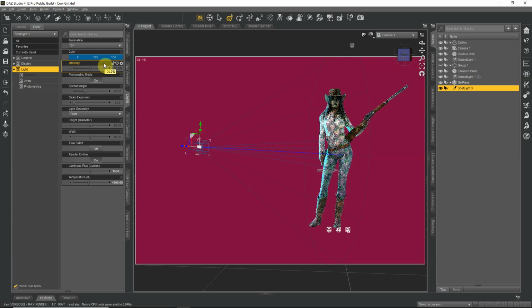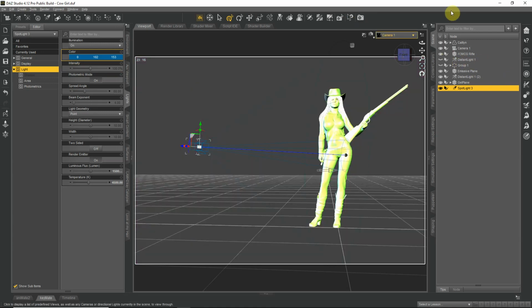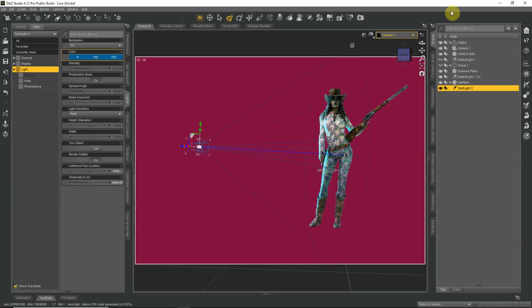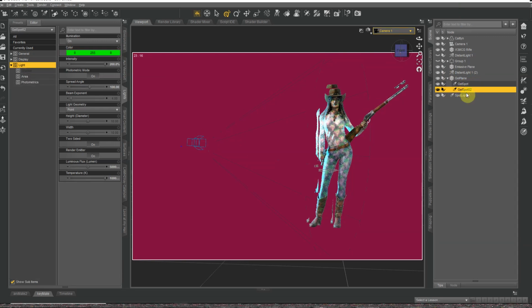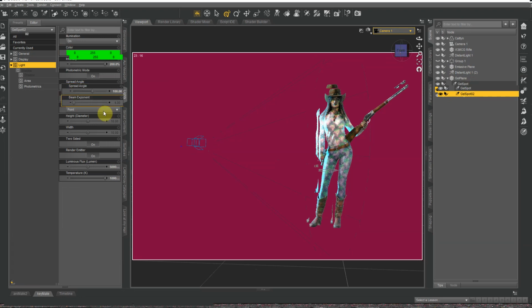Alright, so let's render this out to scene. Camera view, let's turn off the distant light. Alright, there we go. Let's see what color lights we have on these two spotlights. Red's showing up, but not so much the green. Alright, we get the intensity way up. I mean, yeah, you don't really see it in there.